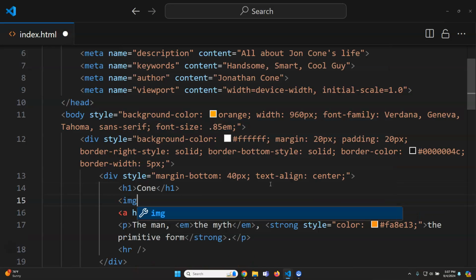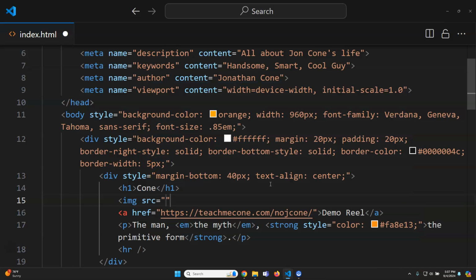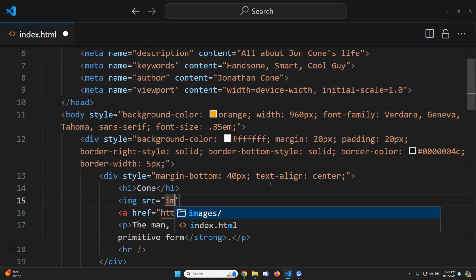Then it's going to be IMG, then SRC. Okay, I'm going to hit enter. It'll automatically give me quotes. Now, this is what's nice because we're inside of this. As I start to type, remember, it's in the images folder. So I'm going to start typing it in and then it will see a folder. So I'm just going to enter. You can click on it, and then it'll show me the 2 pictures that I have. I'm going to go ahead and choose the full-size JPEG.